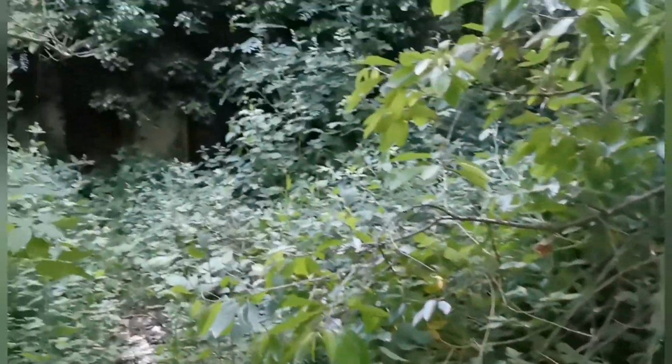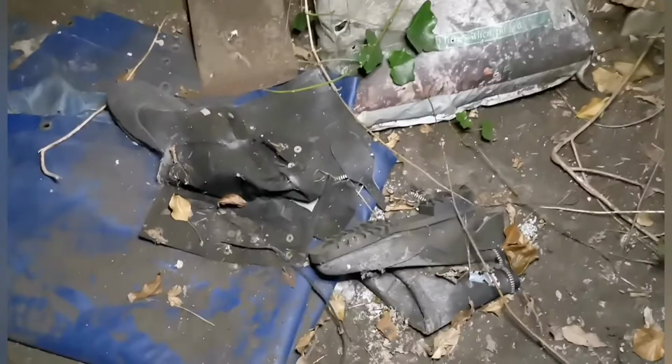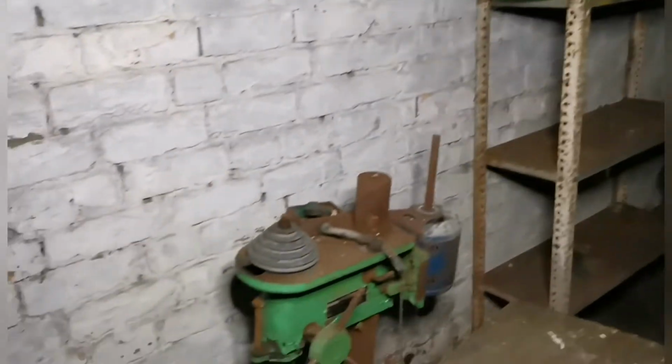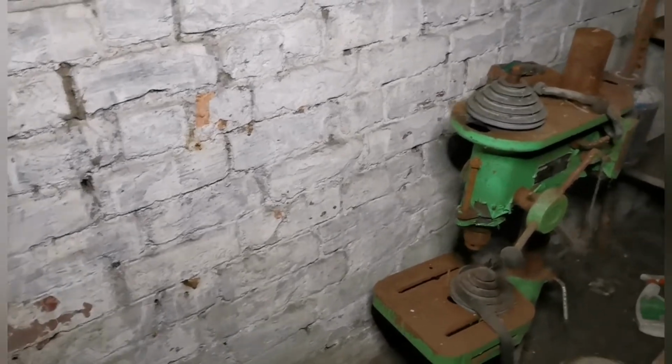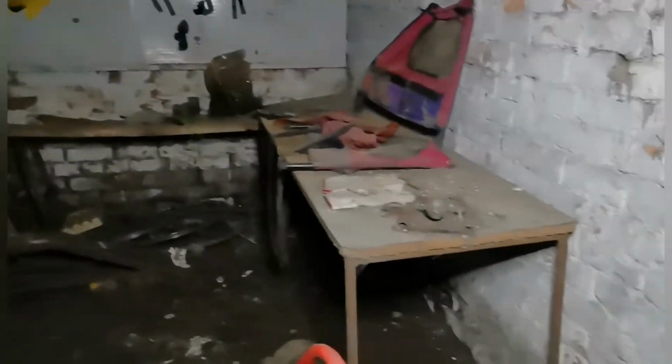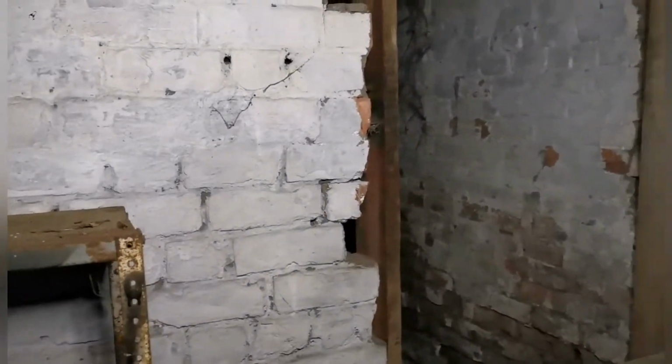Right, so we're going to take a walk over here first because I was going to go into the house but I thought I heard something over here. So just take a look in here and see what it actually is. Some boots there. It's a workshop. Yeah, it's like some kind of workshop. It looks like some kind of vice. But what's that next door then? I don't know, I'm going to have a look. Oh, look, my battery's not working. Oh, it's okay, I'll get you one here. I don't need this one anyway, I've got this light. There's more batteries in the bag anyway.